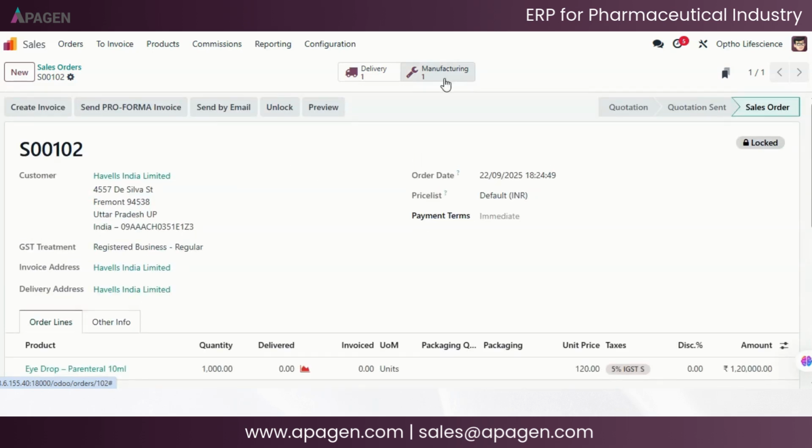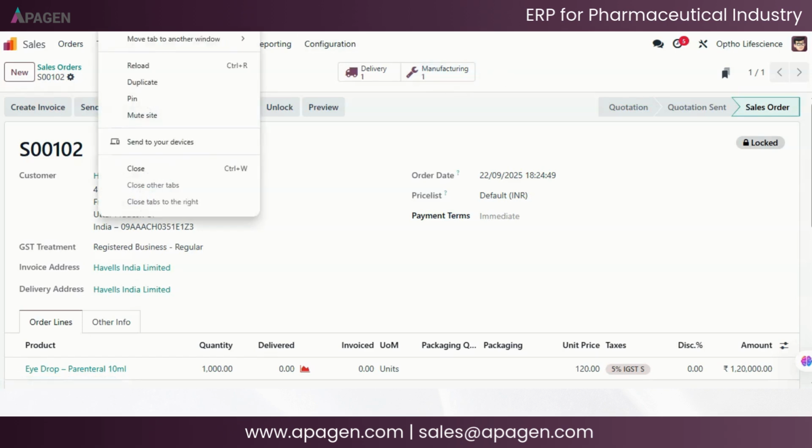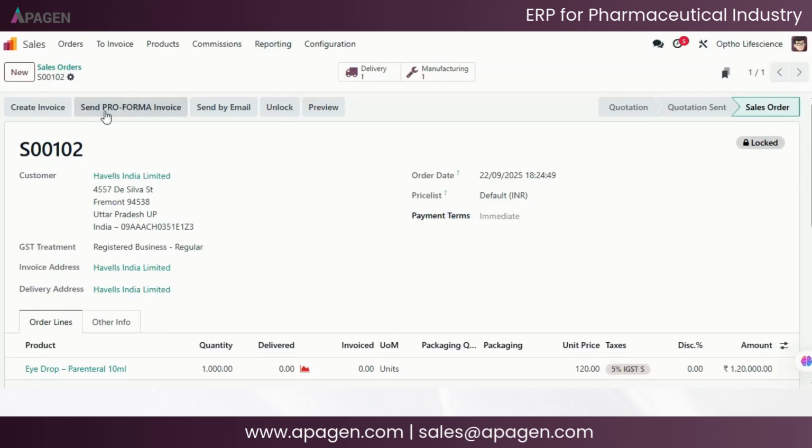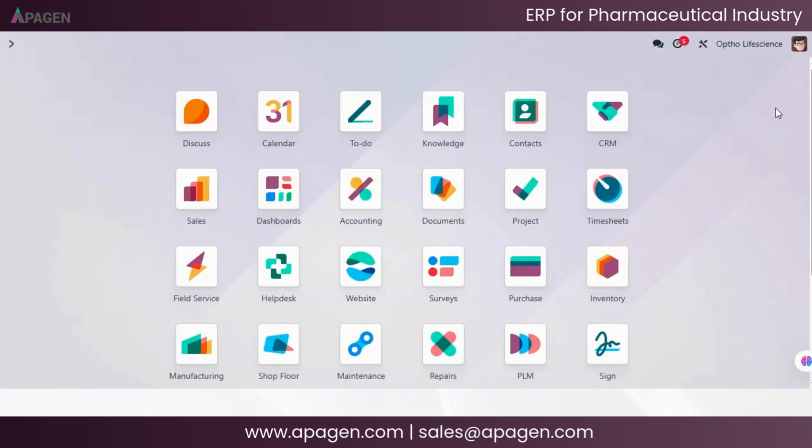Now, if we click from manufacturing, so if I open the view, I'll just duplicate quickly. Here you can see this is also connected with the manufacturing facility. So if an admin department or the management department or the middle managers want to see what is the flow, then they can go from here, and the users have to go through the modules, because in Odoo you can give the permission of read, edit, delete, and another permission to see or to work in the module according to the need of the business.